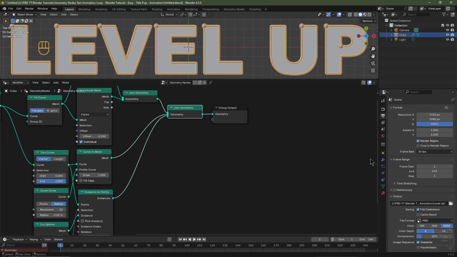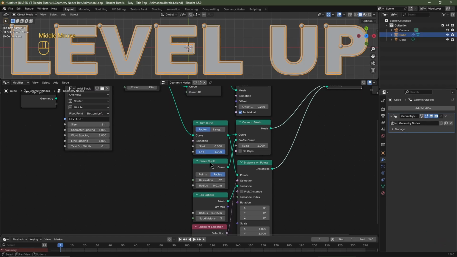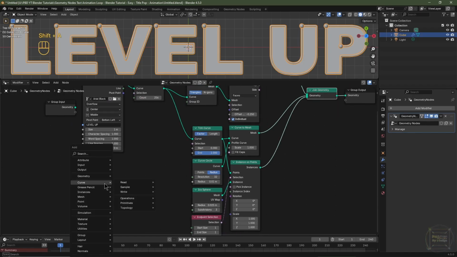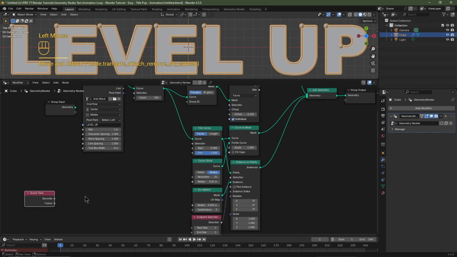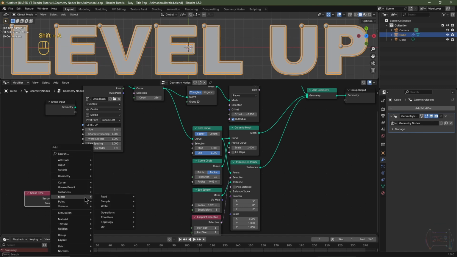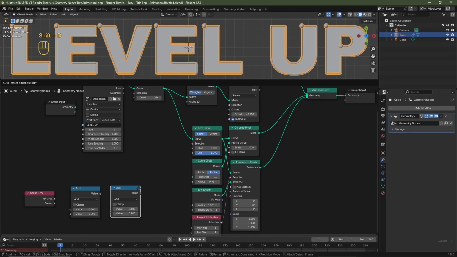Moving forward, instead of having to keyframe this start and end factor in the geometry nodes, we're going to add automation so we can access it in our modifier over here. So I'm just going to drag this window across over to here. I'll then hit Shift A and search for scene time, and I'll pop this over here. I'll hit Shift A and search for math, and we choose a math node. I'll then hit Shift D to duplicate the math node and pop it there.